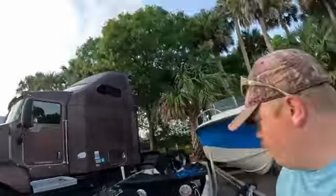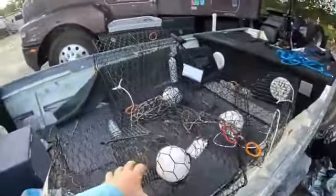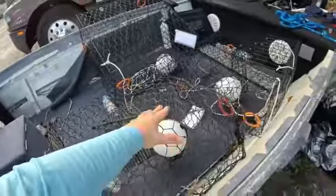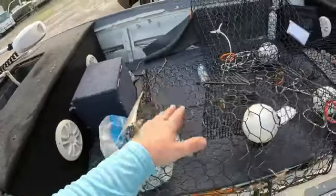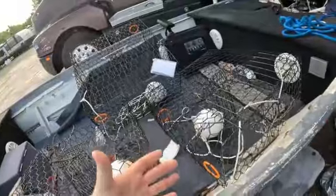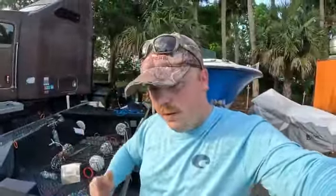Alright, so just the basics. Crab trap, bait, bin, and buoy, and then the information that I will talk about in a later section. Like I said, I'm gonna go through all the regulations. So just 3 traps, toss them out. With that being said, let's get these traps in the water. Let's get on the boat. Let's head out.